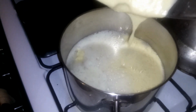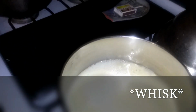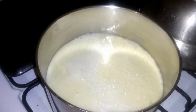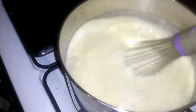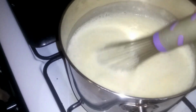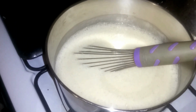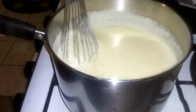Now once you pour it in, you're going to need to get your spatula and start mixing, because you really don't want to start creating clumps in the porridge. So you want to ensure that you are mixing it once you pour it in, because it's going to start getting thick immediately. Alright guys, so I'm stirring and mixing the porridge together.